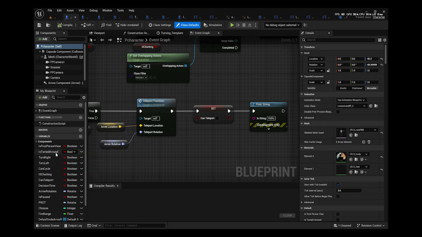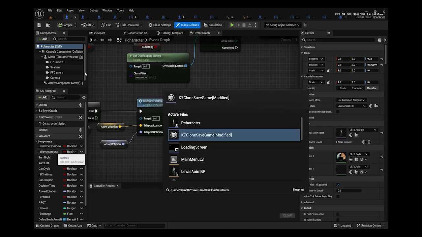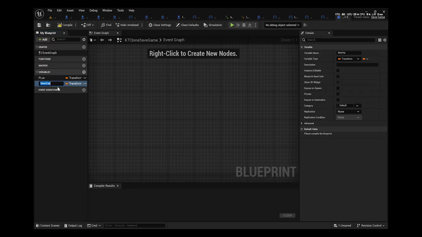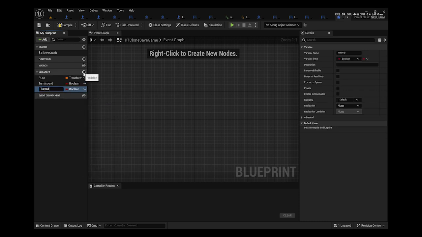So I gotta say turn around, turn right, turn left. I'm gonna make this a Boolean. Turned right. Turned left.